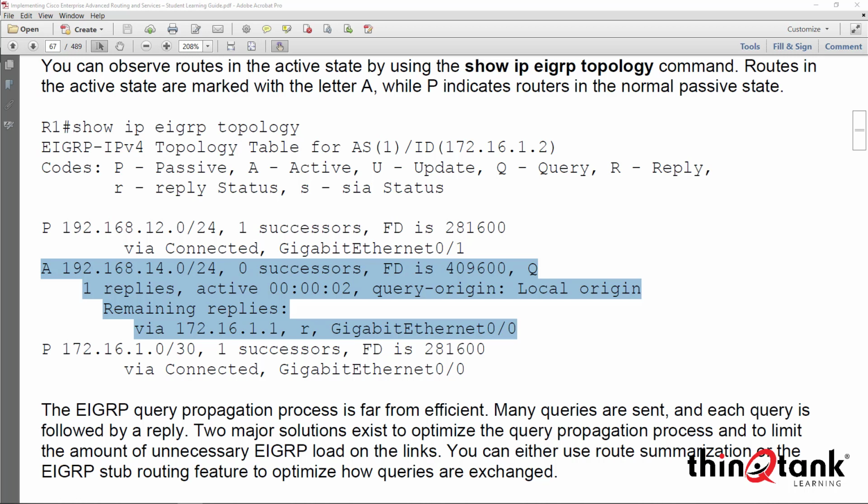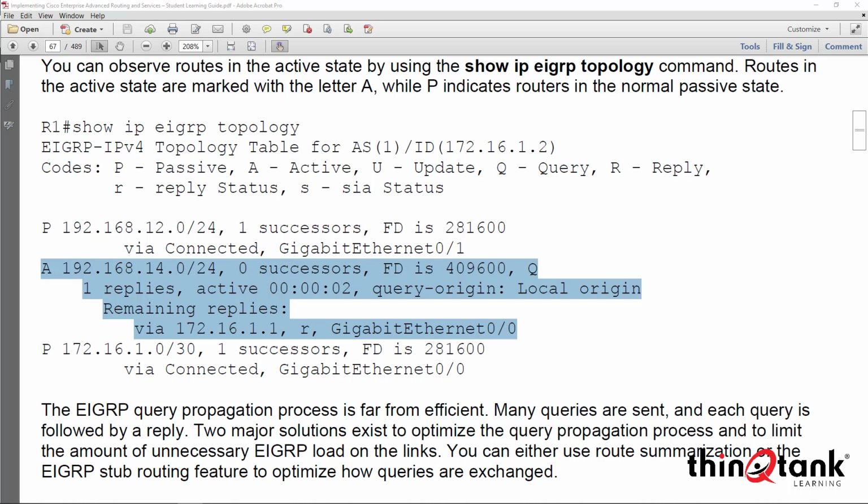Now there's a timer that's involved in this process, a 90-second timer and then a 180-second timer. We'll talk about that in a little bit, okay? But overall, the query process itself, not very efficient. We send a lot of queries. The query has to be followed by a reply. And again, depending on the scope of your domain and how large the domain is, this query could propagate for a very, very long time. Well, not a huge amount of time, but certainly for minutes, which in networking terms is kind of an eternity.